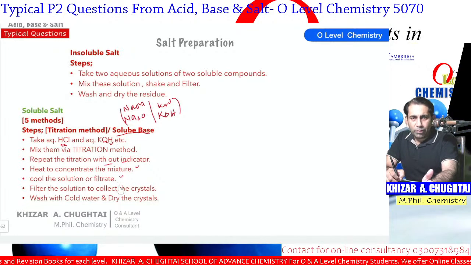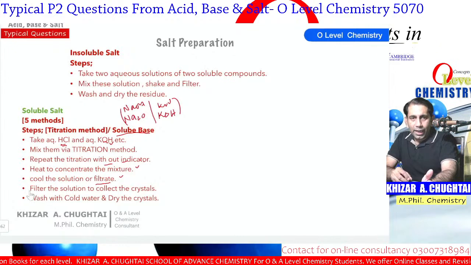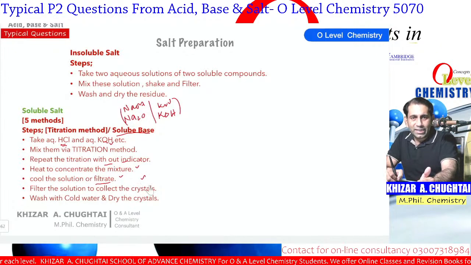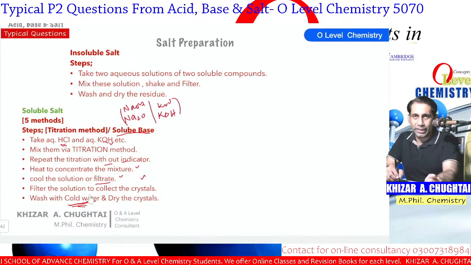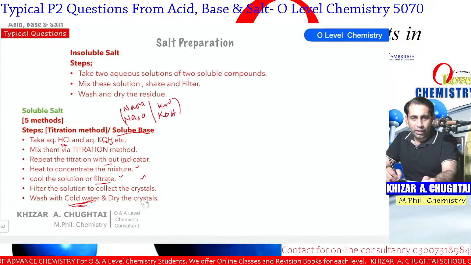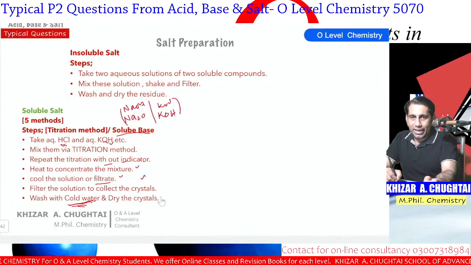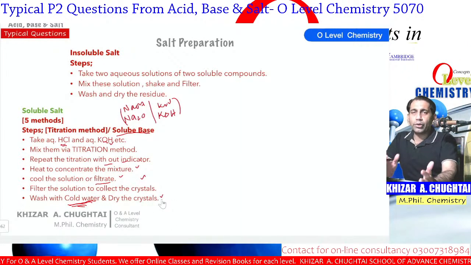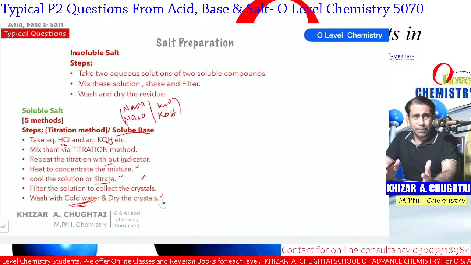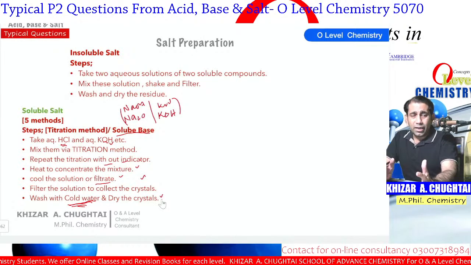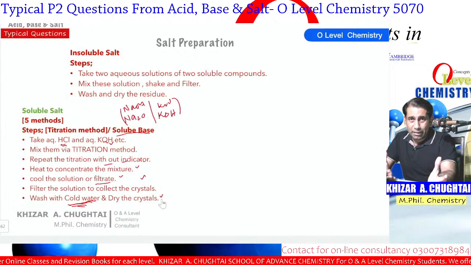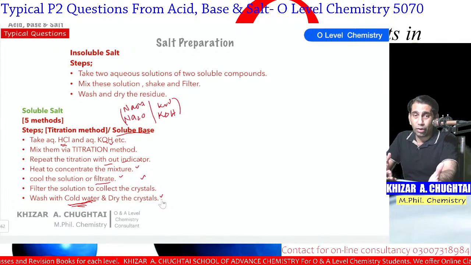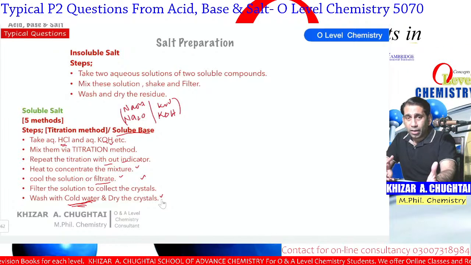When crystals are formed, they are filtered, and you can collect the crystals, wash with cold water, and a minimum amount of cold water is used in this scenario. Wash with the cold water and dry the crystals. That is the last one. So if you are using acid plus a soluble base, then simply it means you will use this method, the typical points you have to remember, you have to report in your paper.